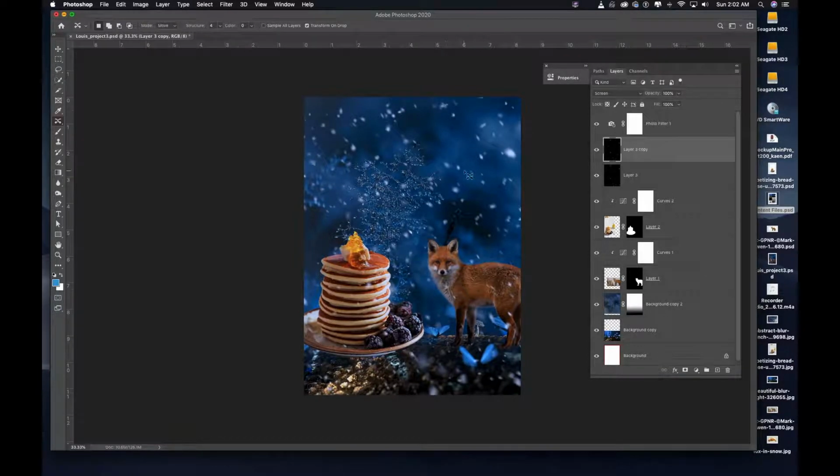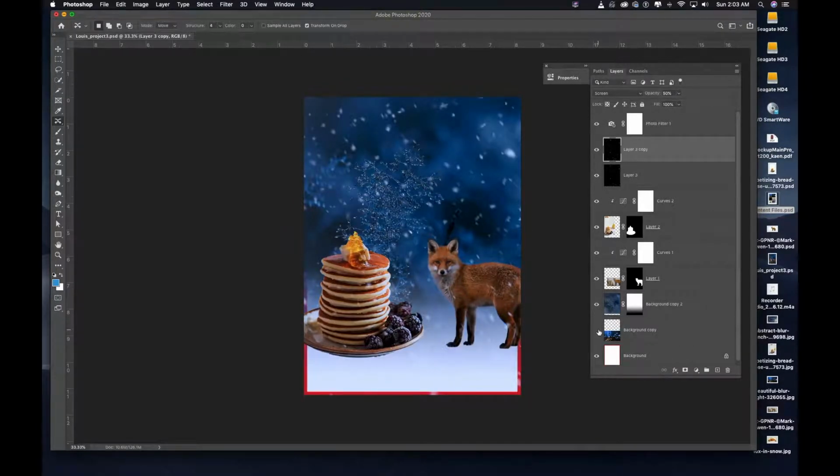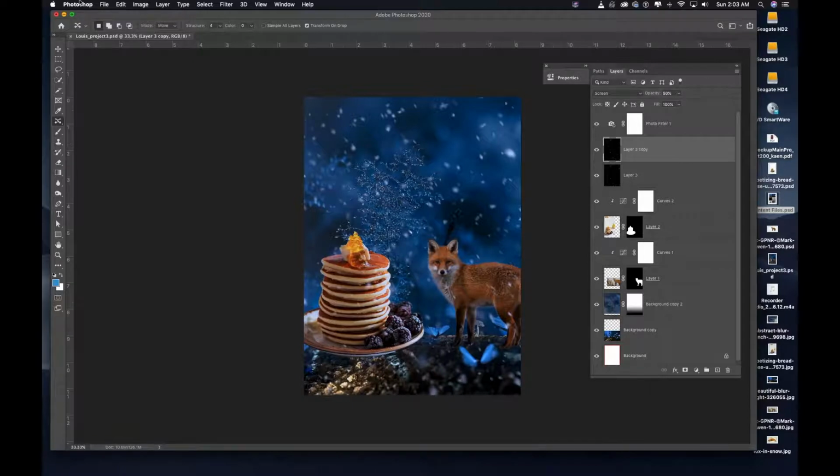I could actually, the cool thing is if you think it's too strong, you could bring down the opacity on it a little bit. I'm going to do 50%, maybe 45. 50% is good. So I just dim the area of white on it, or I could just leave it like this, maybe. But let's just do half. And then this curve here is for the pancakes, and this curve here is for the fox, and this is the background, and there's a gradient there, and here's the original background.